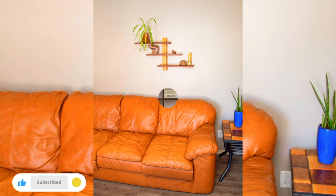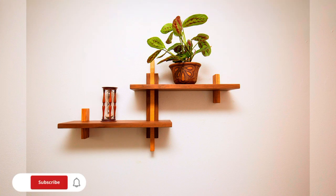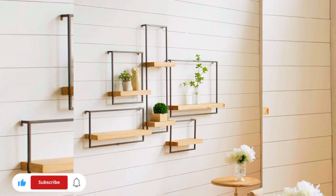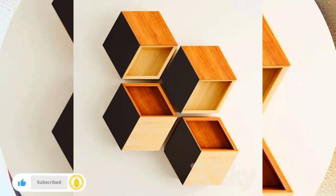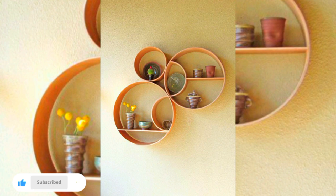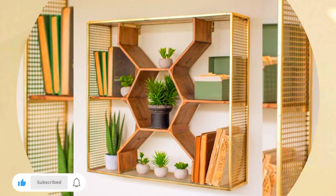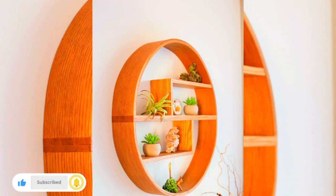It is truly an exciting journey to find the right wood wall art for your house. You can take a look at these ideas, try them out, and open your imagination to all possibilities. Wood wall art decorations are the perfect way to spice up any room. These wooden wall art decoration ideas will help you use wood, one of the most useful and versatile materials, to decorate your room walls, living room walls, and other parts of your house, saving you time, energy, and space.